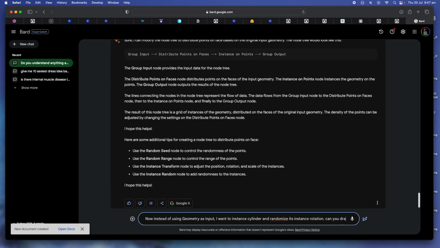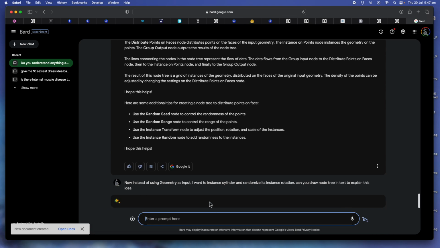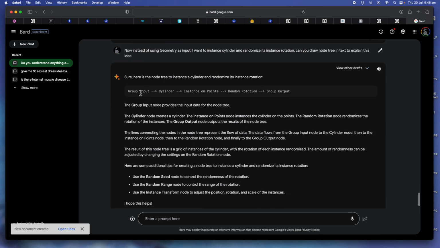Can you draw the node tree in text to explain this idea? Okay, so use randoms. Group input, cylinder, instance on points, random rotations. Okay, this is so funny, right? I still have to train Google Bard in this case, even though it's not 100% wrong.